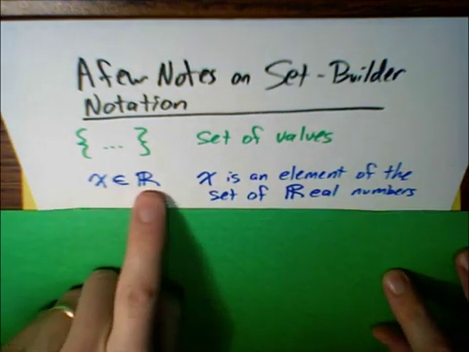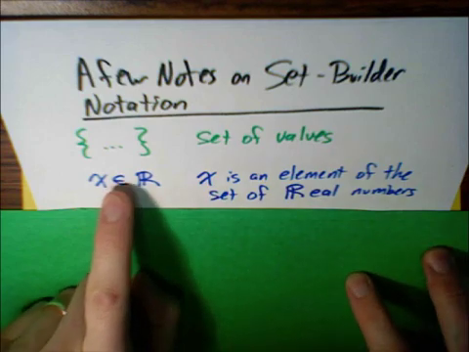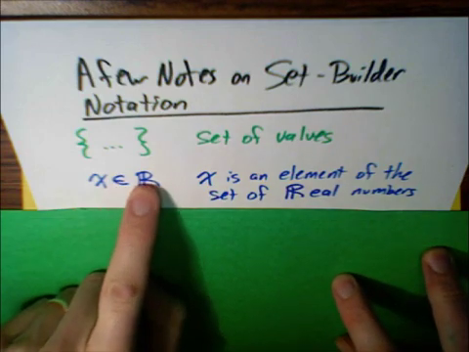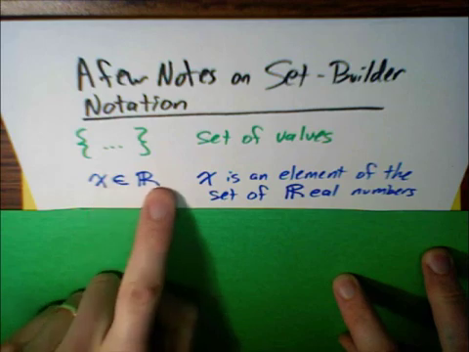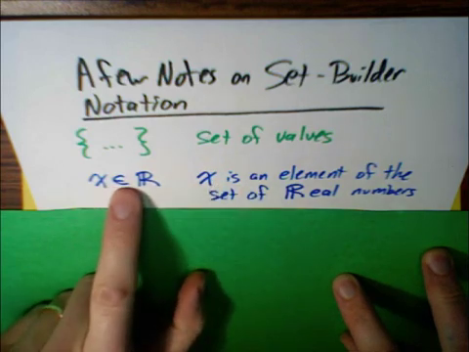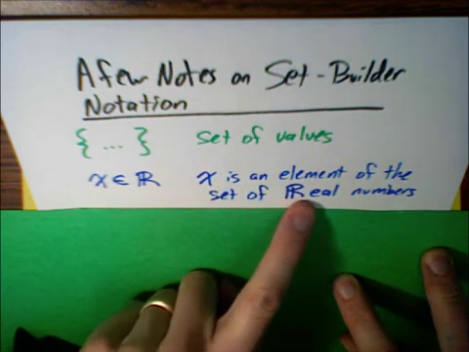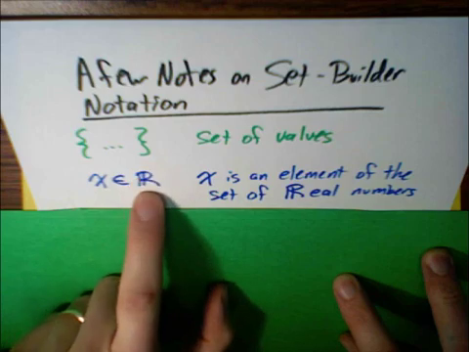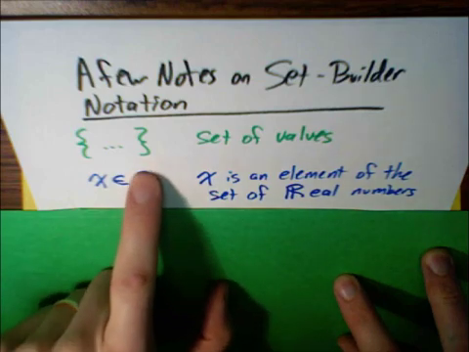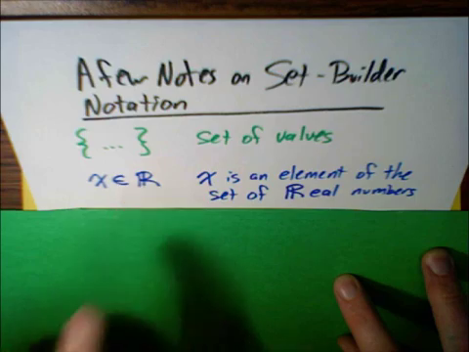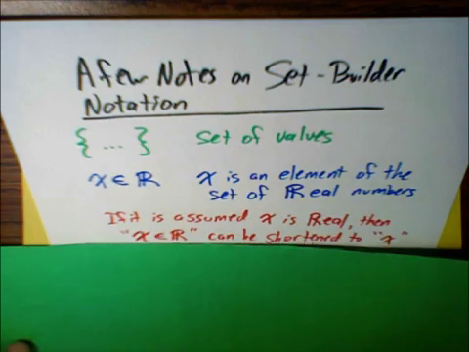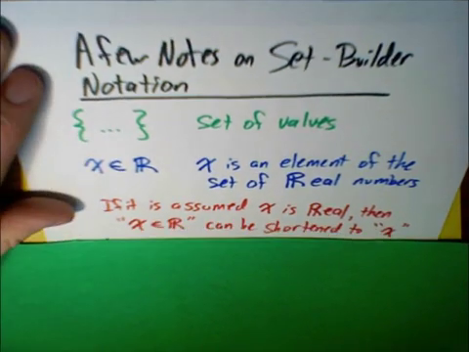Also, sometimes in set-builder notation we'll see a funny shaped E and then this R with a double vertical line. This would mean that x is an element, E for element, of the set of real numbers. And that's what the bold face R with the double line in front of the R. x is an element of the set of real numbers, which means that x is just a real number.